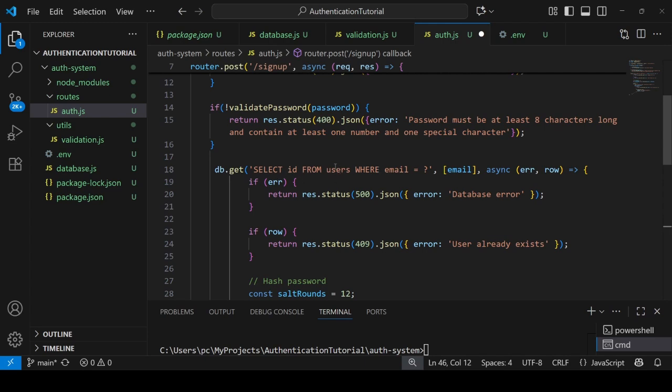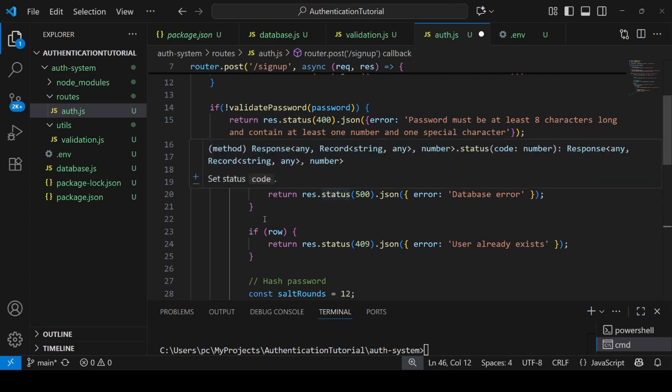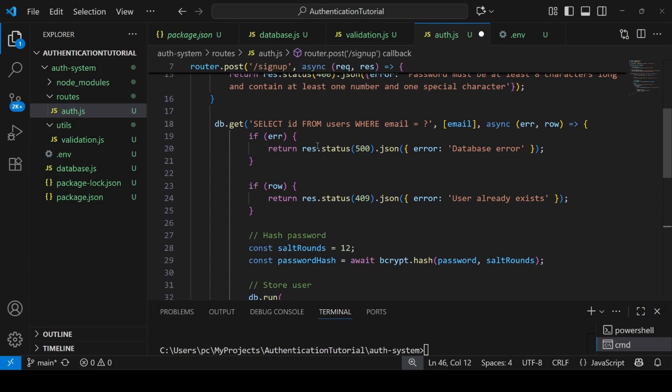It will be checked whether the provided email exists or not, and from there only the ID column will be extracted, and then it will be checked whether that ID exists or not.